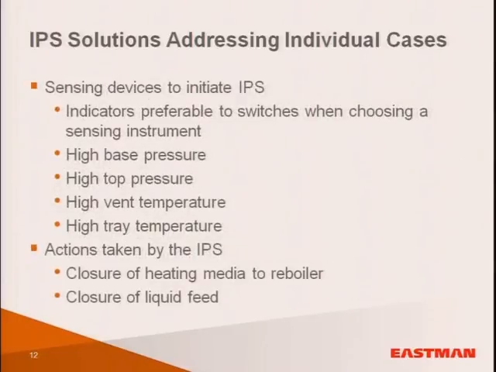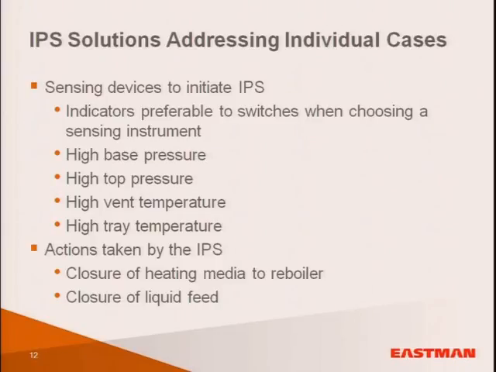So in order to initiate our instrumented protective system, we must select a sensing device. Indicators are generally preferable to switches when we're choosing a sensing device because it's going to give us a way to monitor the operation of that sensing device and ensure that the failure of that sensing device would be revealed or announced.